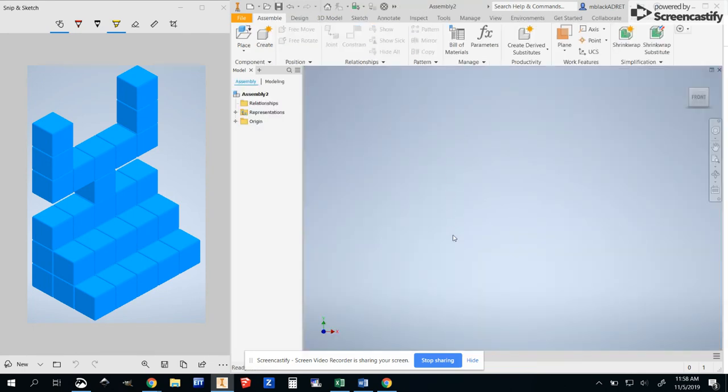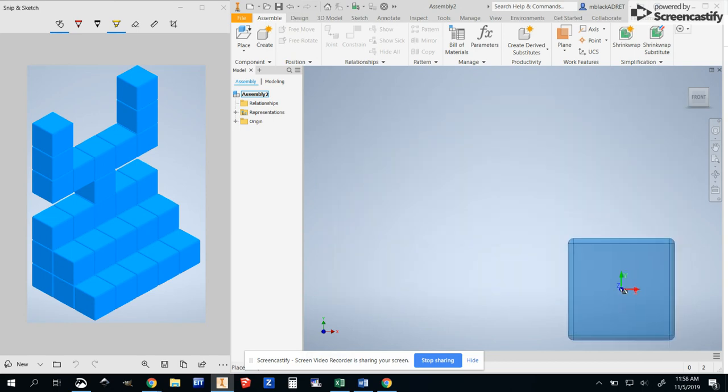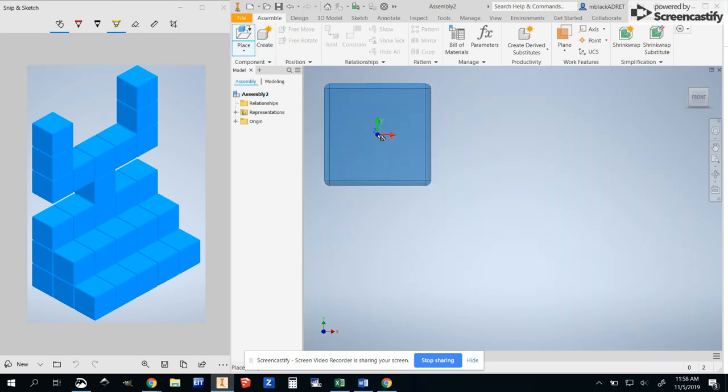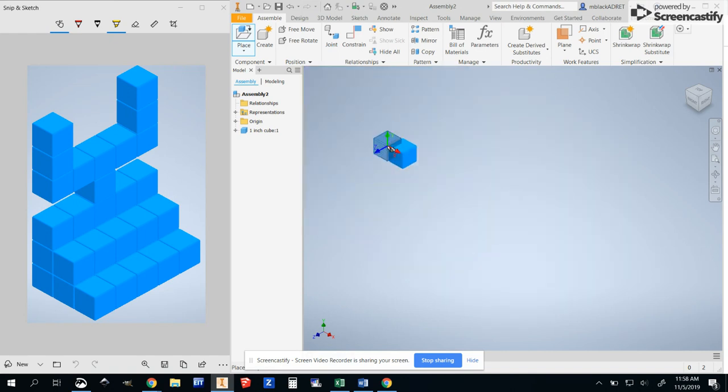And here it goes. First thing we need to do is add our first cube, or place it. So we're going to place a cube that hopefully you've already made. It's a 1-inch cube. Hit open. Now you're going to see I'm just going to start placing them. So there's the first one. It's a little big, so I want to back up. So I'm scrolling the mouse up, and I'm just going to place a whole bunch of these.